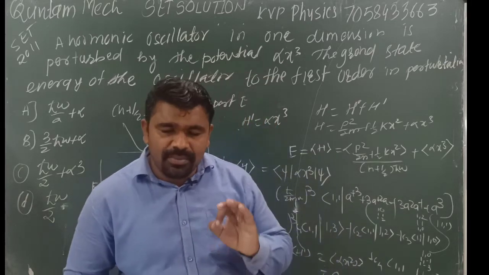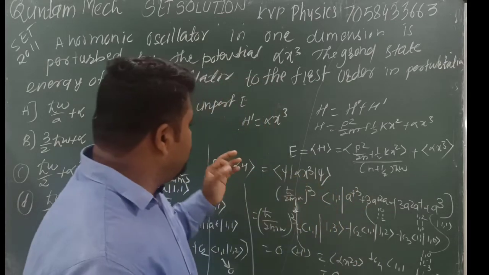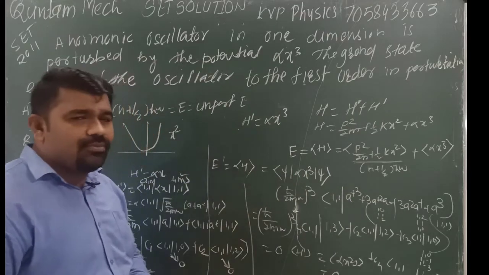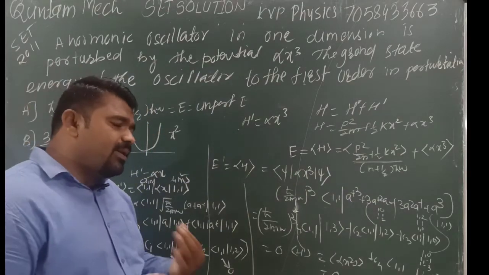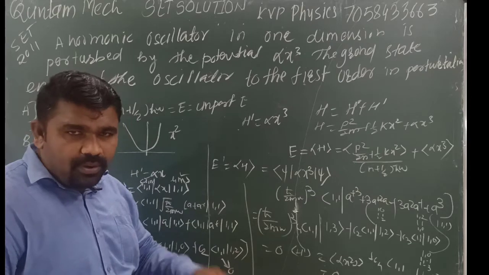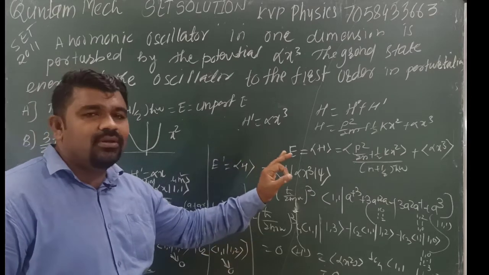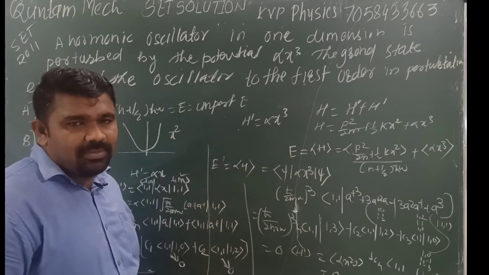आगे समझ में? मतलब आपके पावर कोई भी पावर देना दो, उन्होंने here is h prime alpha x cube दिया है, alpha x to the power 5, alpha x to the power 7 and so on. For all terms, expectation always 0. Means whatever the regular energy, this will survive.